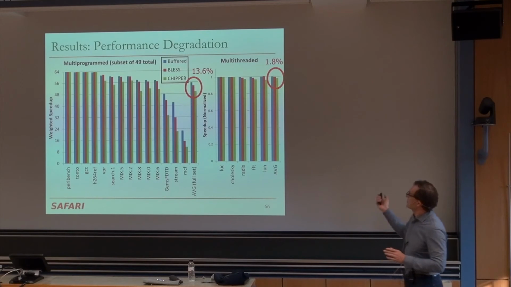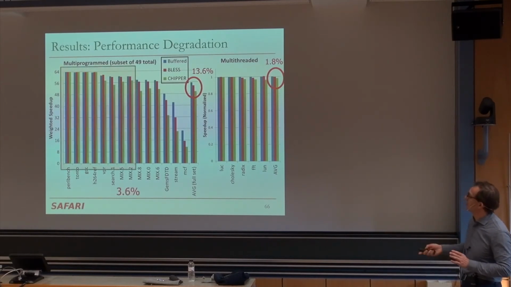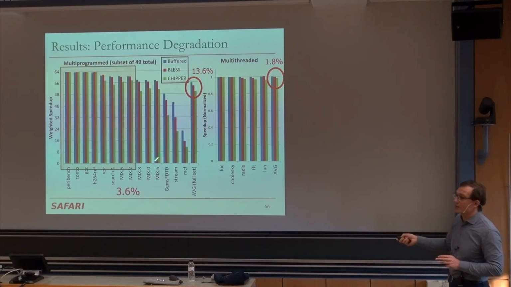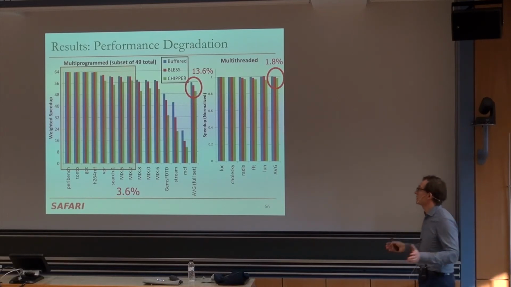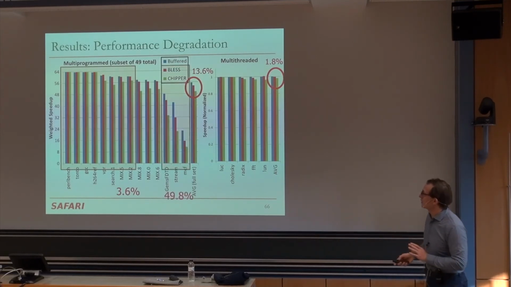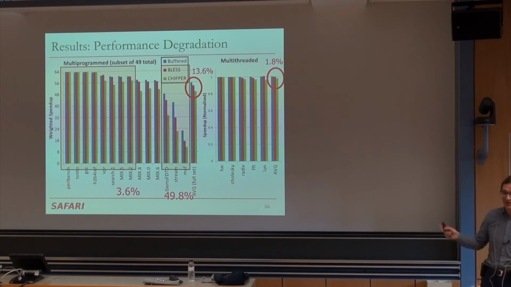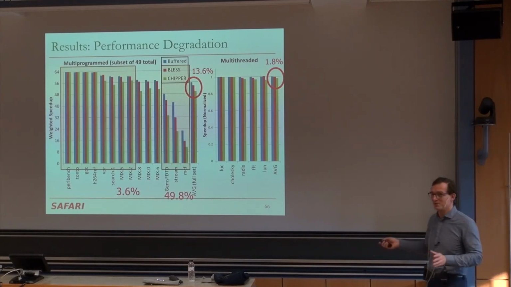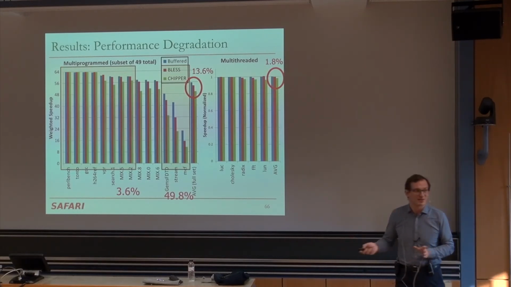And in multi-thread workloads, it's even lower. So it doesn't matter almost over here. For the workloads that do not exercise the network a lot, the performance loss is relatively small. It's about 3.6%. And these are much more realistic results than the previous work. For the workloads that exercise the network a lot, with very, very high congestion levels, you actually lose a lot of performance. It's about 50%.